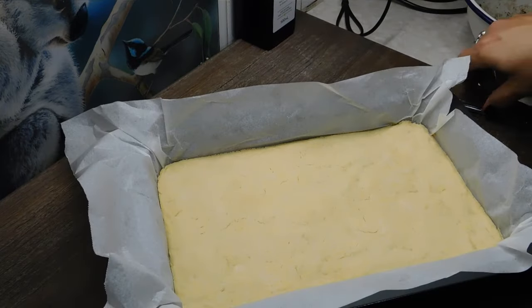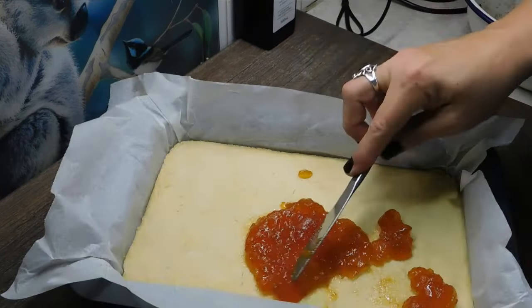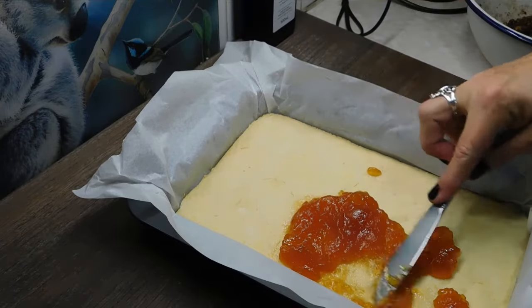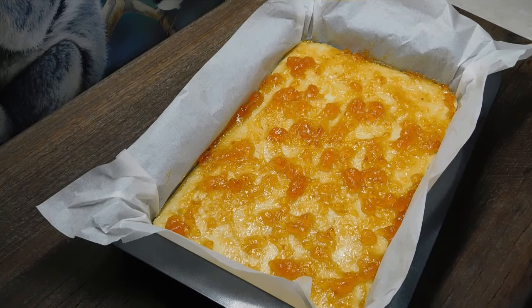Okay, first thing we want to do is spread the jam all over it. And we want to do this nice and gently. As it starts to heat it up, it will start getting easier. Once we've covered our base, we now want to put our topping on. So I'll just do it in little bits.